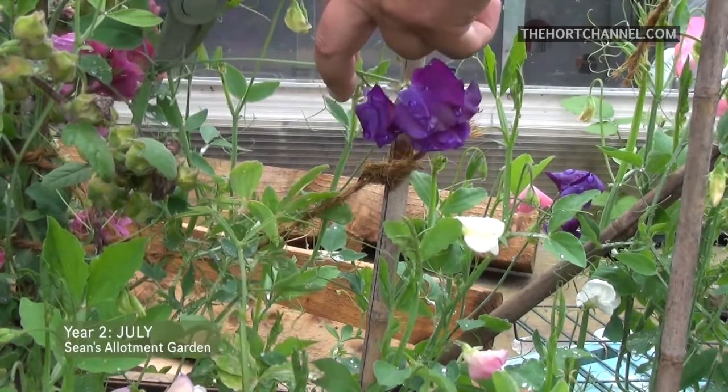Because the skin, the coating of a sweet pea is actually quite hard, there are two ways to aid it into germination. The first one is to get a really sharp knife and just to nick the side of the pea. But the problem is they're so small, what happens is they end up shooting all over the place.